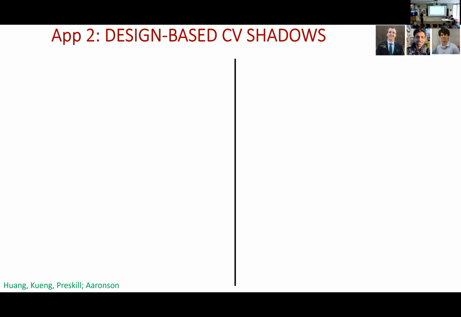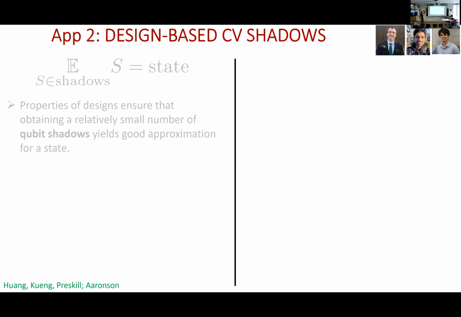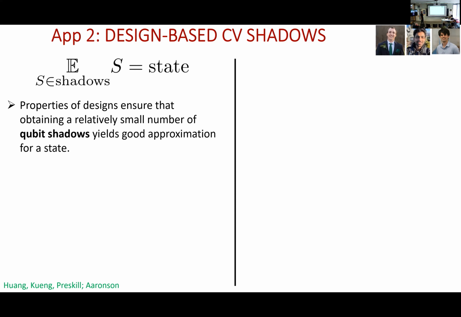Now, another, more recent tool that people have been utilizing in discrete variable systems, whose properties are proven using designs, is a state tomography protocol called classical shadows. And here I will just spell it out a little bit: if you have a quantum state, you're not going to be able to store the state perfectly because this state has an exponential number of coefficients in a multi-qubit space, right? Exponential in the number of qubits. There's a lot of different state amplitudes here. You're gonna run out of room to store it as n increases.